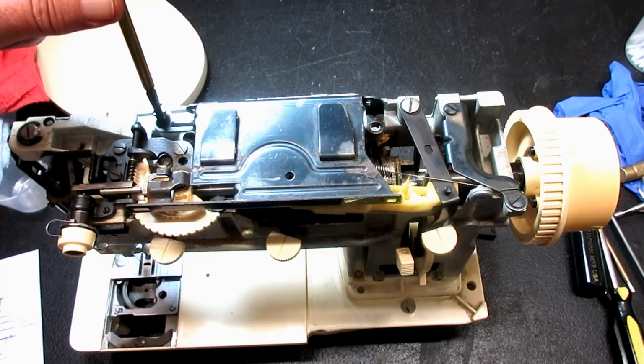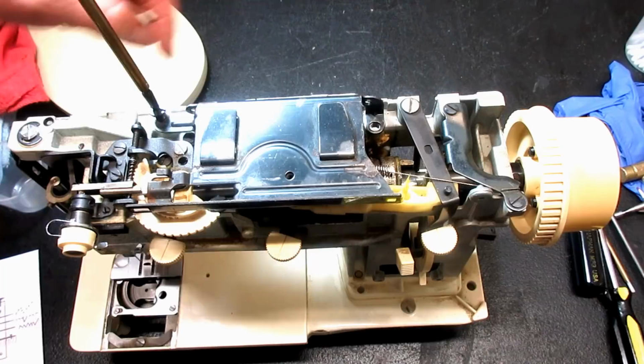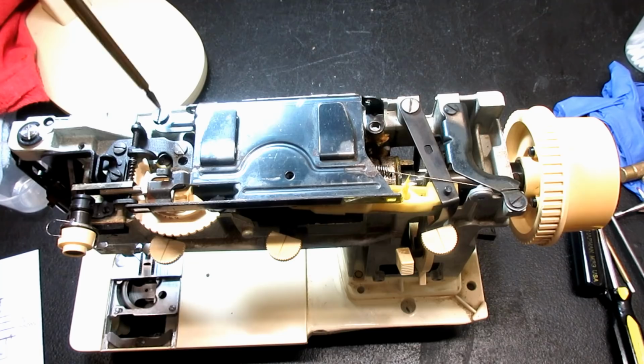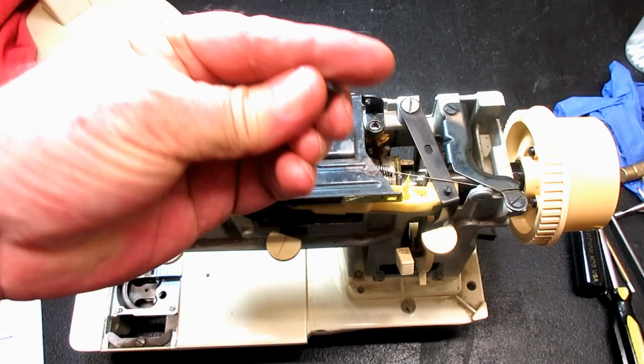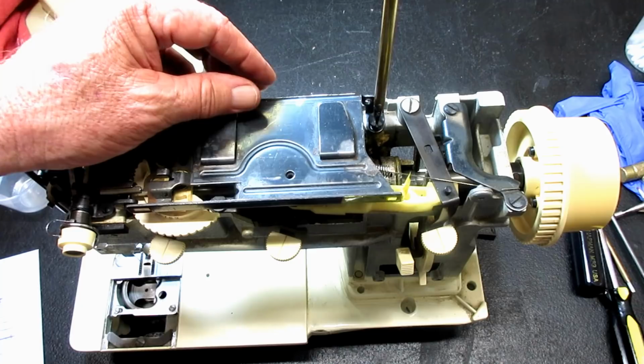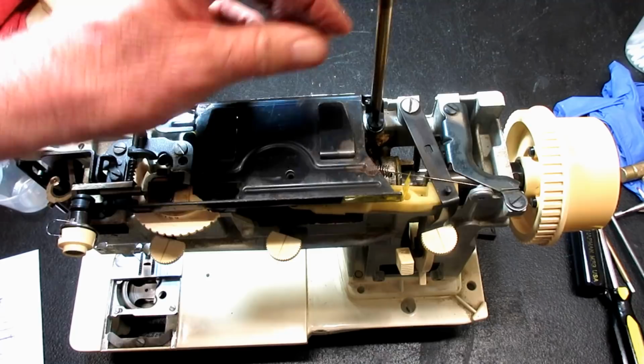off pretty easily. By the way, if these don't want to start back in, you got to kind of wiggle the bracket. It's very tight clearance the way they made the hole line up with the hole in the base. So don't be surprised if your screw doesn't want to start at first. Just give it a couple turns backwards if it doesn't want to seat, and wiggle that bracket a little and you'll get it in there.